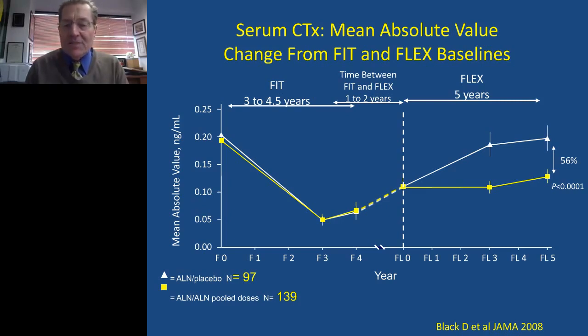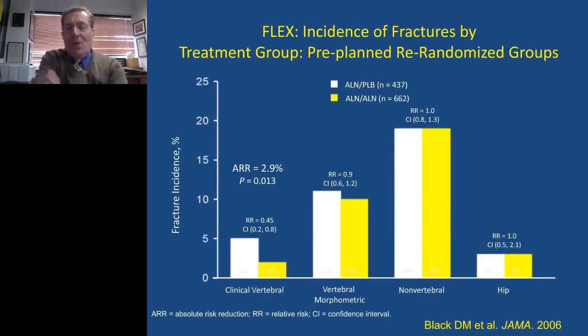So fundamentally, the ones that came off had been on for 5 years and now were taken off. The serum CTX begins to rise. You can see that it actually became significantly different from those that stayed on at year 3, not at year 1 and year 2. So this is a hint, a suggestion that maybe the biological effect of bisphosphonates is waning after people have been on for 5 years, by year 3. The real question is what happens to the fractures, because even though bone turnover may go up, it doesn't necessarily translate into impairment in bone strength.